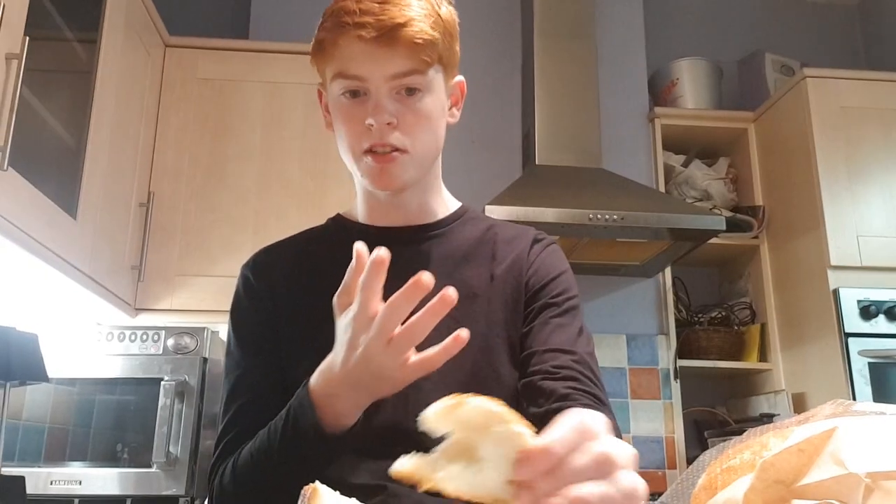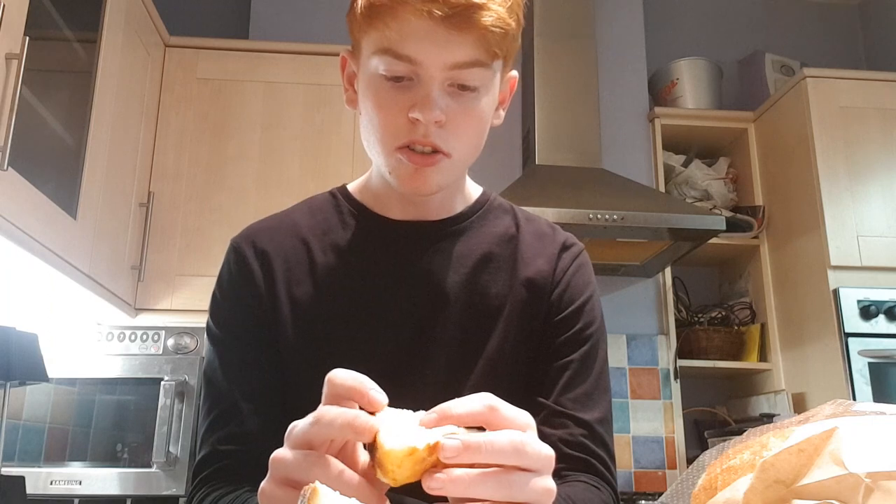It's time to give it a score. I really enjoy it. It's cheap, but it does go off very quickly. The crust is very strong — needs a little bit of butter to bring it down a peg, as it might not be for everyone at this strength. The inside is lovely and soft though. I'm going to give it an 8 out of 10 without butter, and a 10 out of 10 with butter.